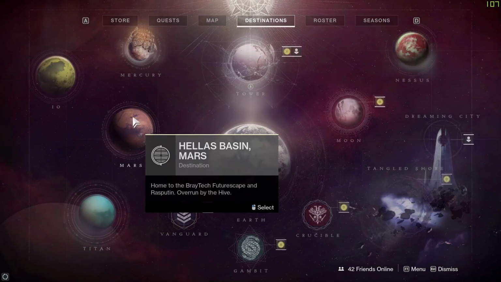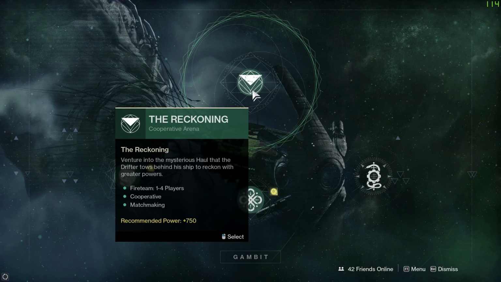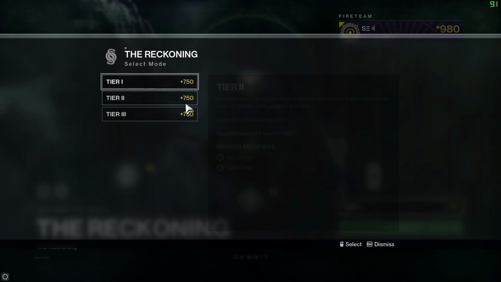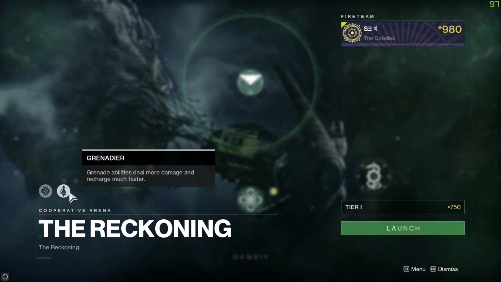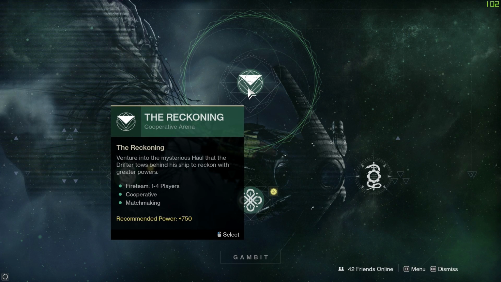So now we shall move on to Gambit. Gambit has a cooperative reckoning here. That comes in 3 tiers, all at 750 recommended power. And the modifier this week is Arc Singe and Grenadier. Now you can do that in a team of 4, and you can get various bits of loot from the old season of the Drifter.